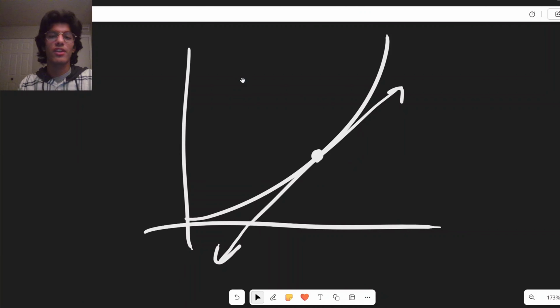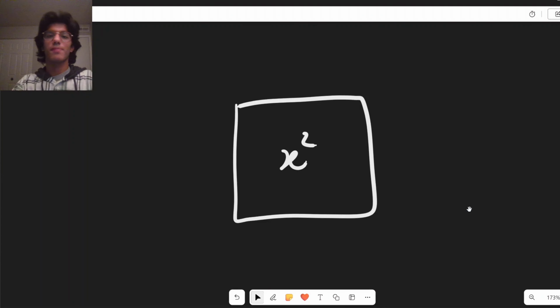Another way you can think about this. Take a look at this box that represents x squared. Now, some of you may recognize this from Grant Sanderson's videos on essence of calculus, and I really like his explanation, so I'm just using that in my video. But basically, the idea behind this is that we have a square that is labeled as x squared, the area. And it, of course, has sides x length and another x length.